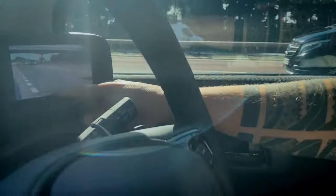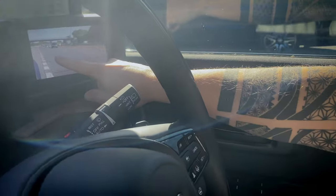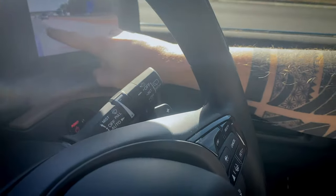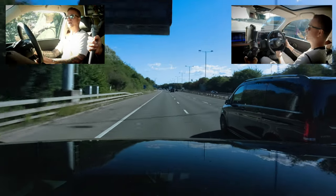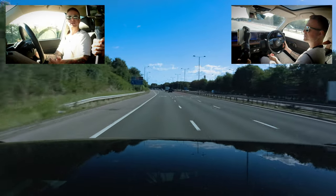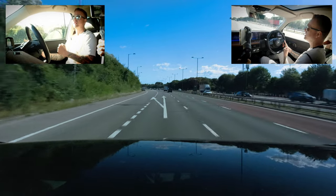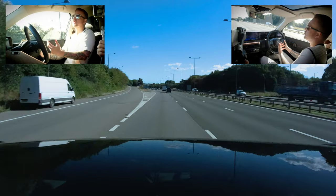This is showing the distance that we have from the cars. As long as the cars are greater than the second red light, then we're all good. That's a safe distance. So that's a really good bit of technology as well. So on the one pedal technology, I just basically have to keep my foot on the gas now, which a lot of learners do. So that could be an excellent part of learning to drive in this vehicle as well. You won't need the brake pedal unless you really need it.